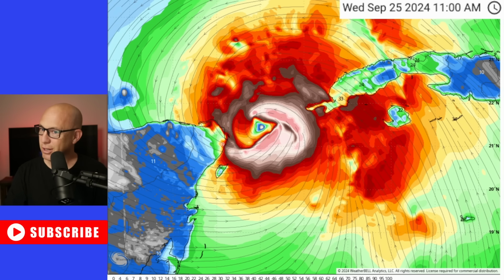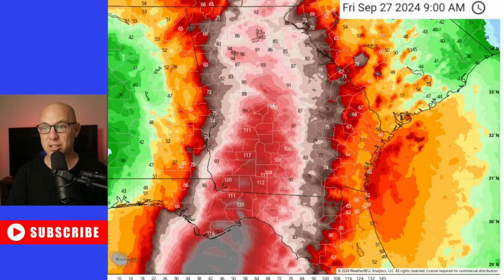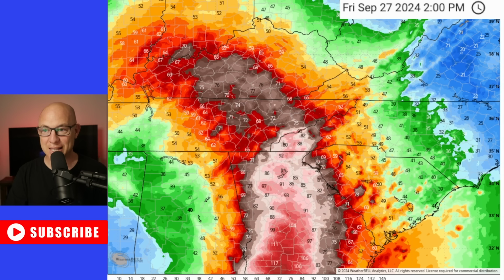Helene is unlike any storm that we've ever seen. I think back to the years of forecasting that I did on television, and don't get me wrong, every storm is different. There's always something different to it. But this storm in particular, the thing is, it's going to be moving quick. It's starting to develop rapidly, and that's going to mean inland damaging winds further than we normally see.